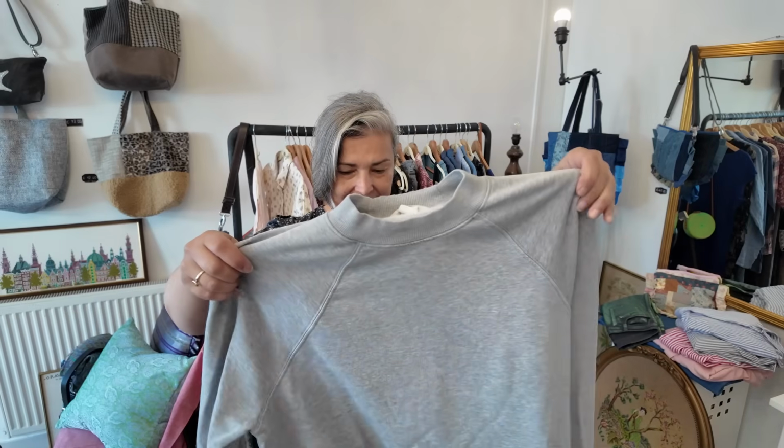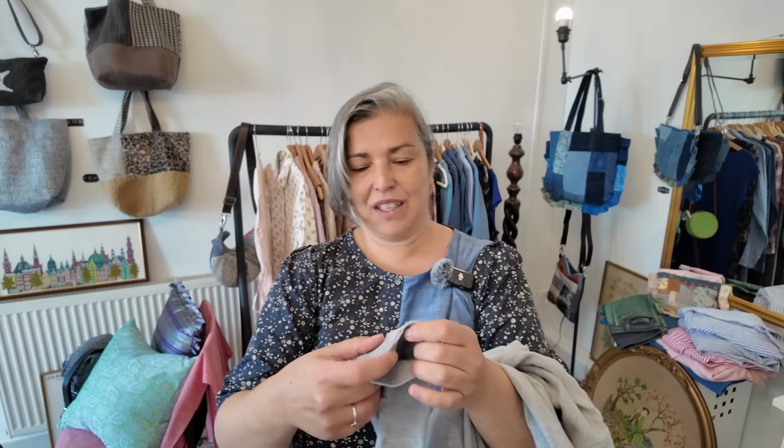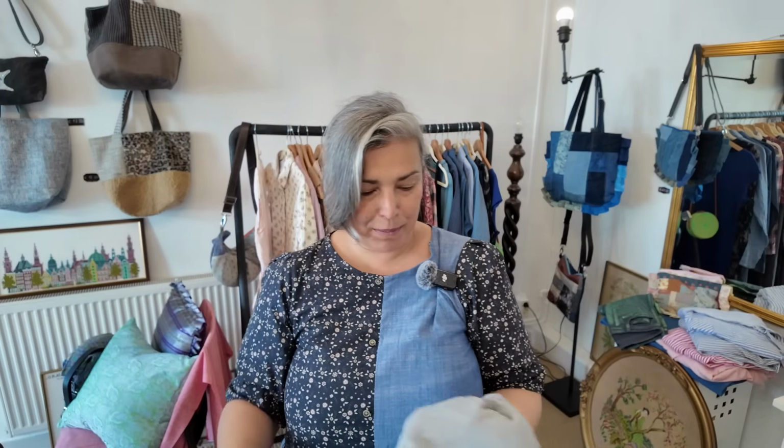I have this sweatshirt that I had here in the shop for only a week or so before I went on holidays. It is such a lovely sweatshirt. It's a bit wasted, as you can see. It's not sold, but I don't think people can see it. I have other plans. I will show you. There are so many things that I need to get done. For the purpose of this video, we're going to focus on making this upcycle. We're going to upcycle this sweatshirt.